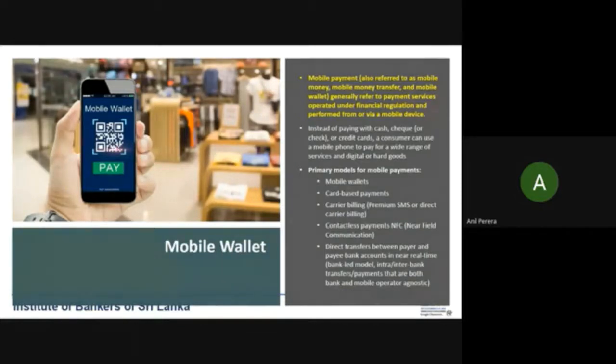So this M-Pesa is mobile Pesa, like a smartphone-based banking technology or a kind of wallet that they can use. With the introduction of M-Pesa, the banking habits and the usage of banks in Kenya have increased enormously. So that is the importance of this technology, and the usage of the smartphone for banking.